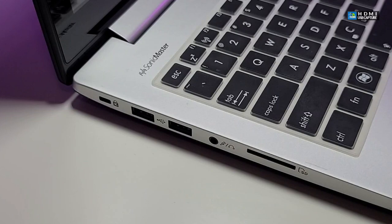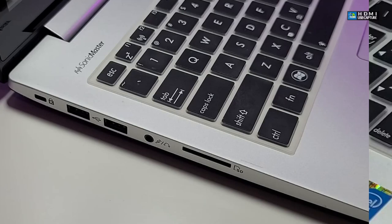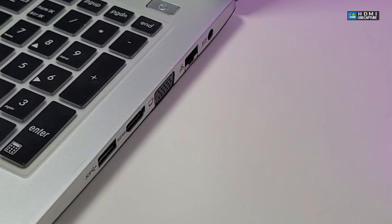And then go on a side of it. On one side, I have two USBs. So I'm going to use that part. And one side, I have the HDMI connection. And also, I have the USB plus I have LAN connection on that side.